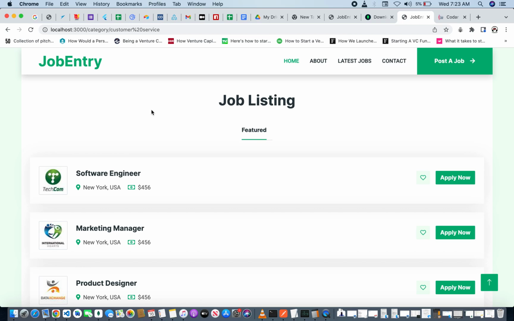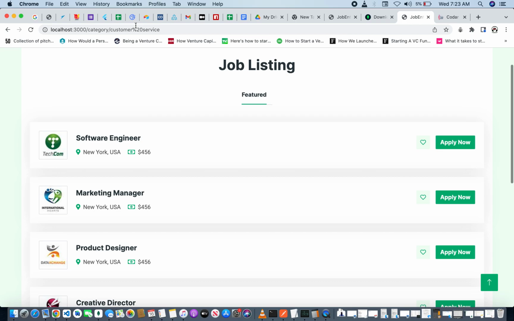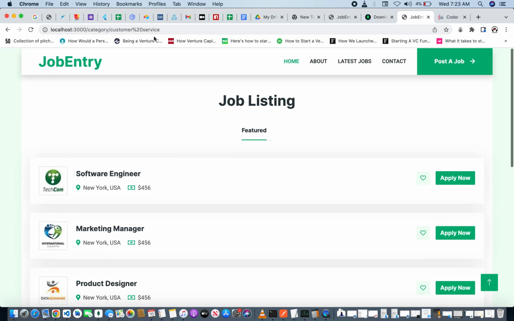That's the representation of space. That's why I didn't bother about that. But yes, that's fine. So now we want to use this to find the particular category and then load up only the jobs that belong to that particular category.